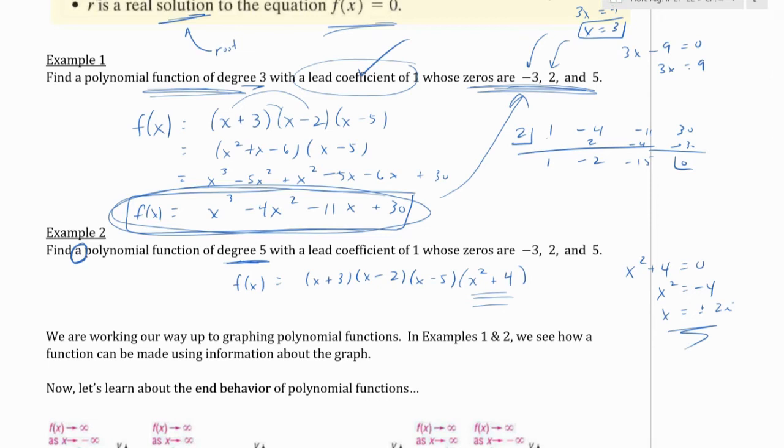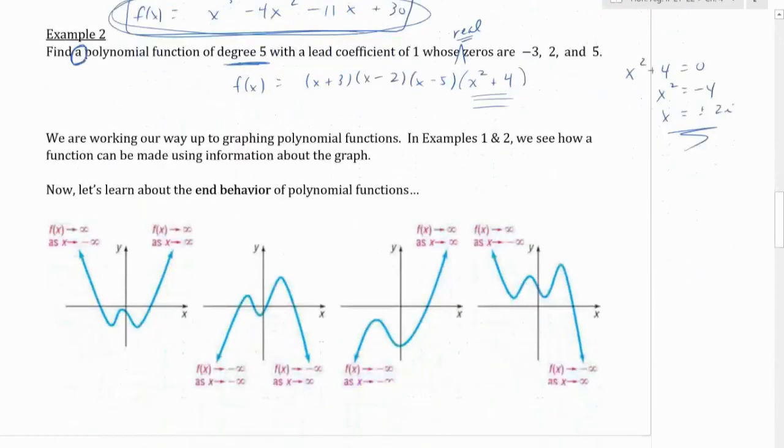I can't graph those. Oh, actually, I really should have put that. Ugh, I messed up the notes. I've already run the copies. Add in the word real right there because the word real should be there. Okay. All right. So like I said, we're working our way up to being able to graph them. Today, we're just getting terminology, thinking about how the functions are made.